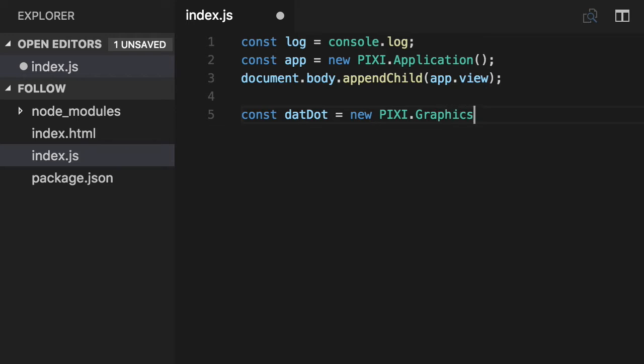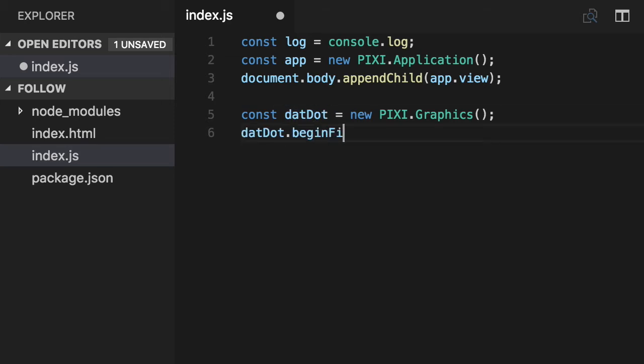We use something called Pixi Graphics. This is a place to draw anything you want in any color, in any shape. You make a bunch of drawing commands, and when you're done, that particular frame, Pixi will draw it for you. So if you draw a circle and say, make it this big, then you'll see a circle on the page if you add this to the stage.